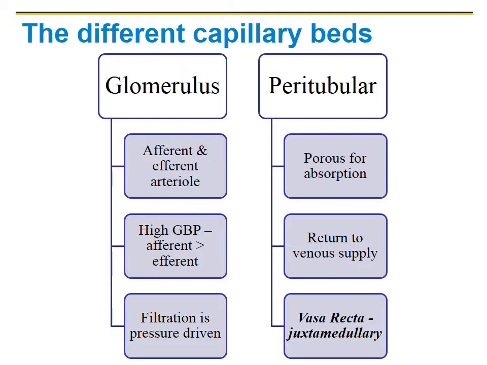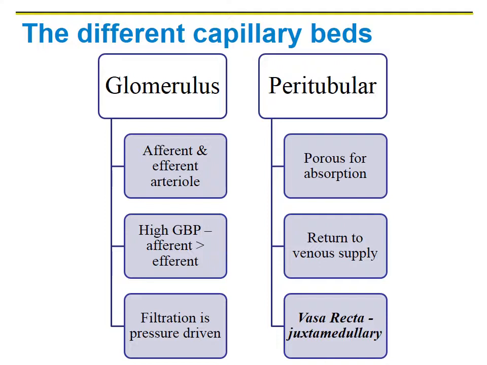2. Peritubular capillaries surround the renal tubule. When the cells of the different structures of the renal tubule absorb useful molecules from the filtrate, they'll put those molecules into the blood using the peritubular capillary. If they pull a waste molecule out of the blood to dump it into the filtrate for removal, they will use the same peritubular capillary beds.